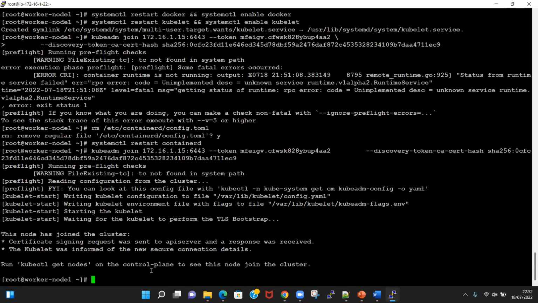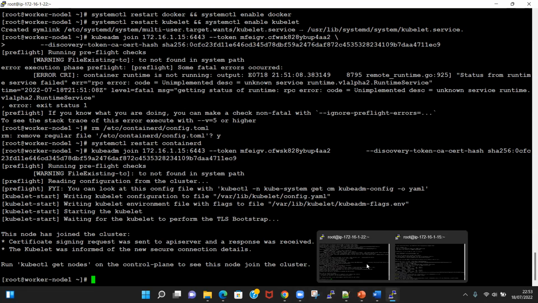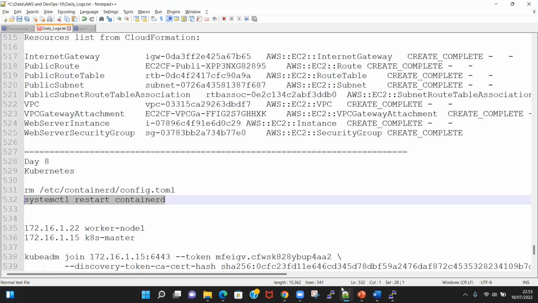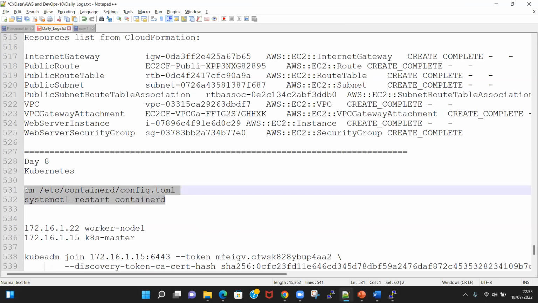Francis? You're speaking on mute. Hey, I'm here. I'm receiving an error. It says running pre-flight checks, error CRI, container runtime is not running. Yeah, that's the same error. That's what I'm saying, I have given those two commands, right? So just run that, clear that file and restart the service again. How do I go about that? Let me see, systemctl restart docker? No, just these two commands. Where are you? Sorry, I don't see you. Yeah. Okay, got it.